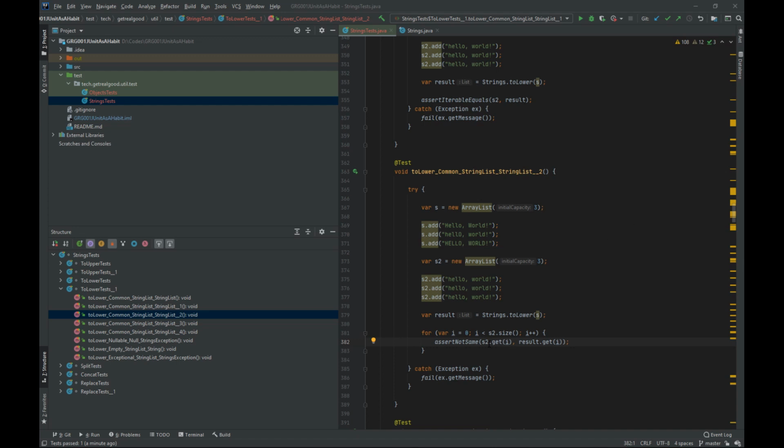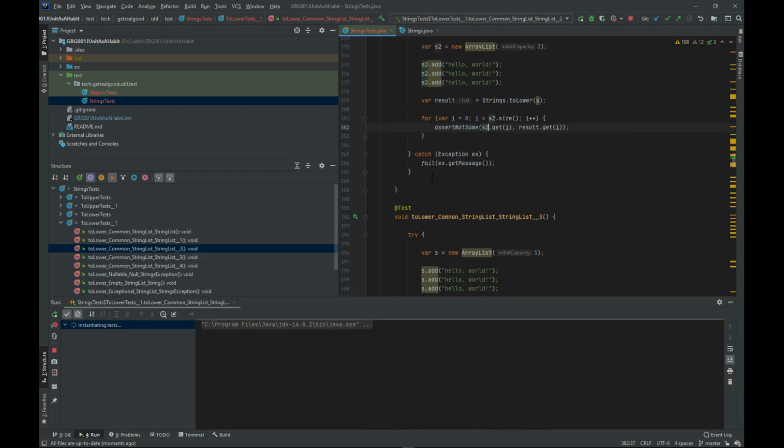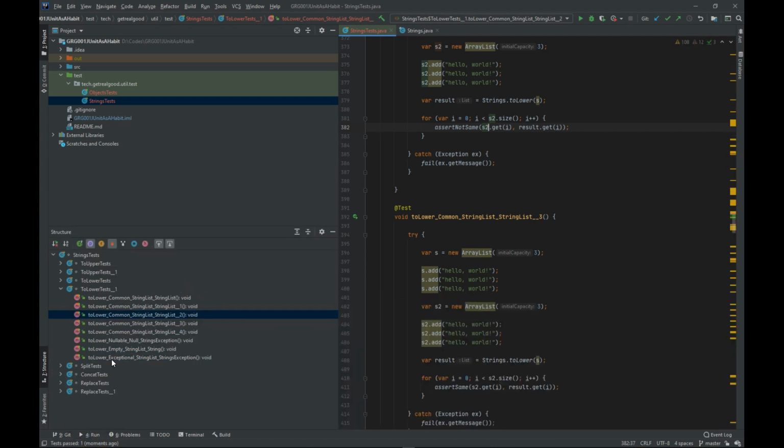Just a second. And let's see if it works. And it will work because I tested it before. All right. Let's go on to the next unit test.